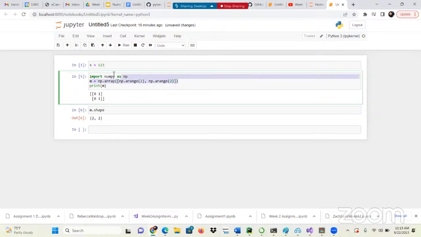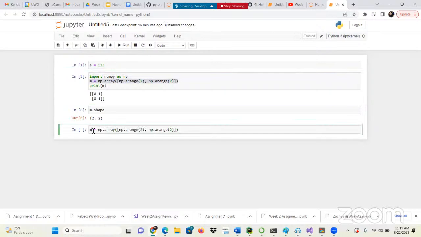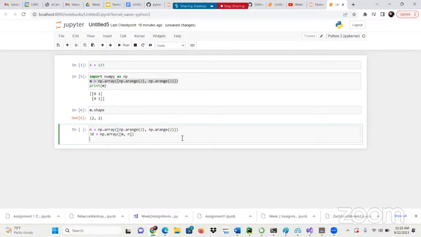I can make this one an M, and then I create a 3D array using the NumPy array. Give it a 2D array, and then another, one table and the second table, and then group them together. This should be a 3D array, and you can print out the shape and see.